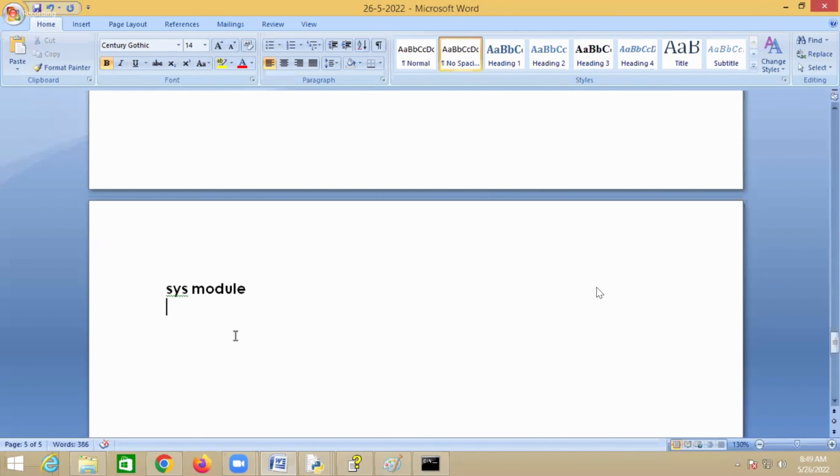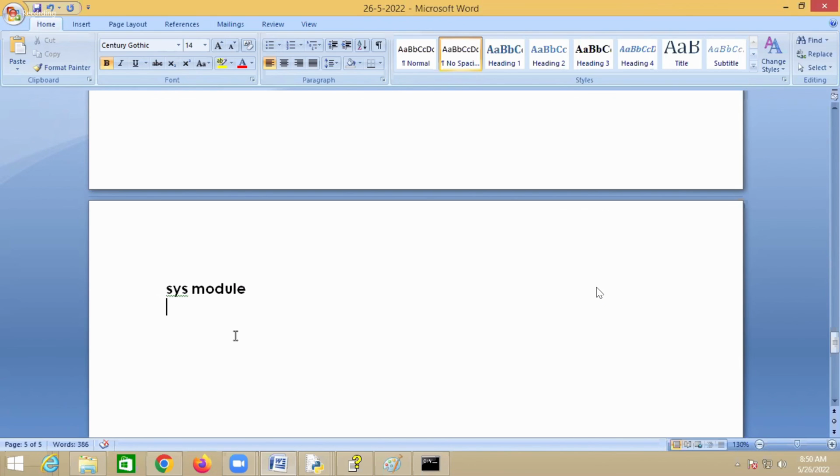So whatever values I send from the command prompt to the program, who holds them? The Python virtual machine. And where does it store these values? Into one variable.